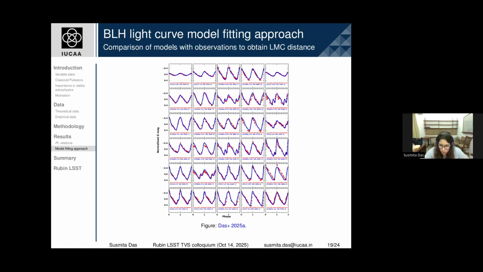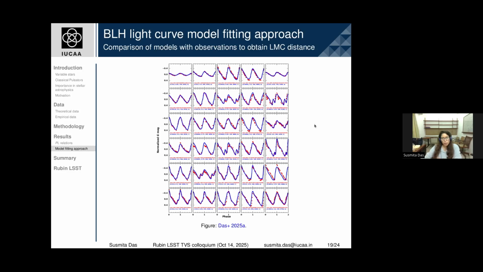When we did this, we found a total of 30, which we call our gold sample. So we had 30 distinct model observed pairs. For every observed star, we give a best match model estimate. So for each of these stars, we are also giving an estimate of what their chemical composition could be, what their mass could be, what their temperature could be, and so on. If you look here, it does well not only with the classic sawtooth light curve, but also a couple of bump features are being captured well.